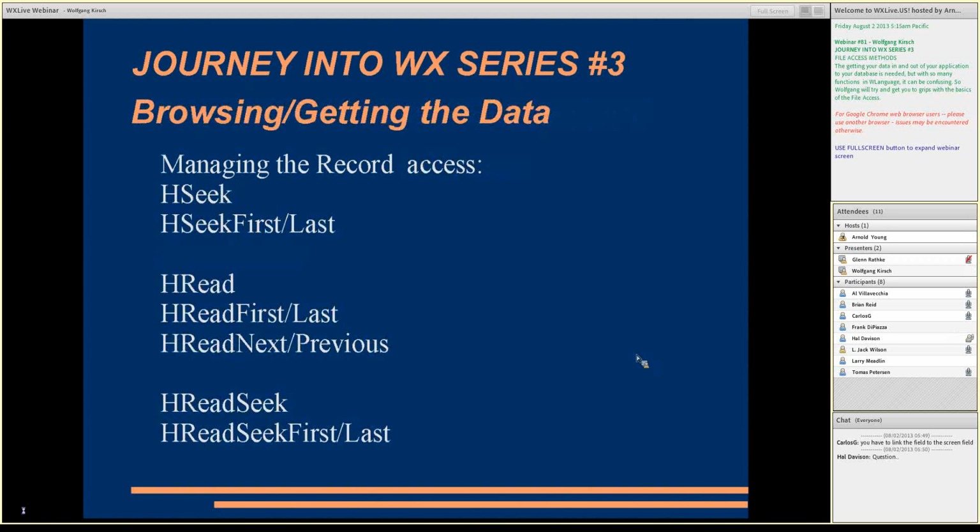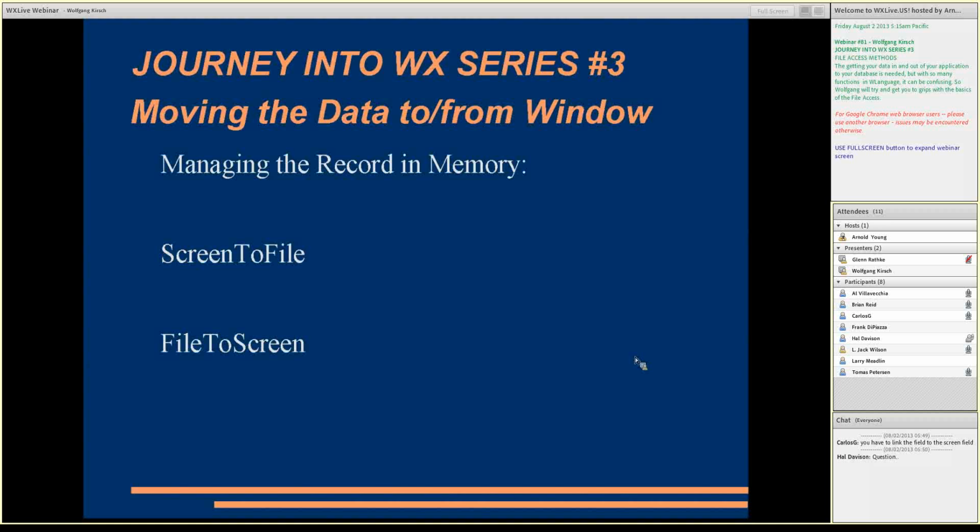Hal, go ahead. Okay, Wolfgang, when we do a screen to file, in the technical aspect, are we going from screen to file to actually a record buffer within your local memory, or does it go immediately to the file? Let me show you. I've got an application which we're going to go into.